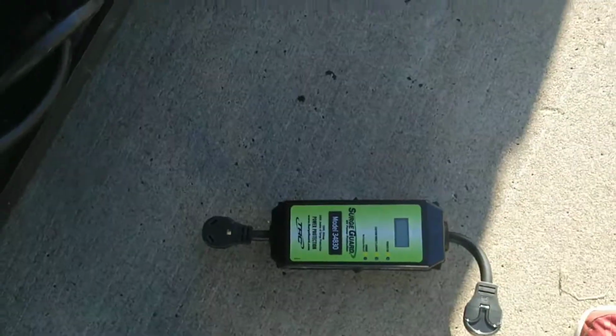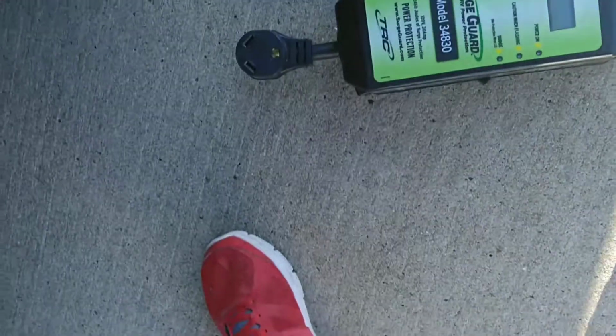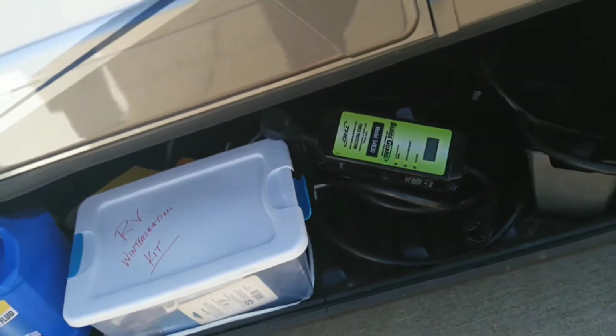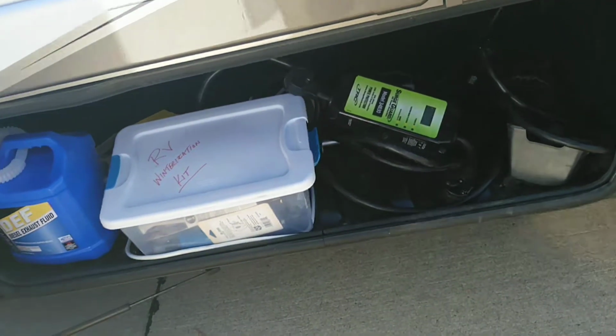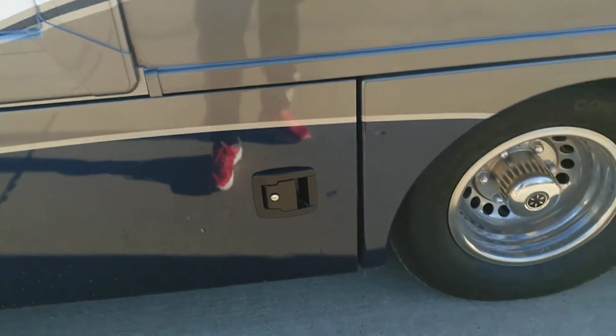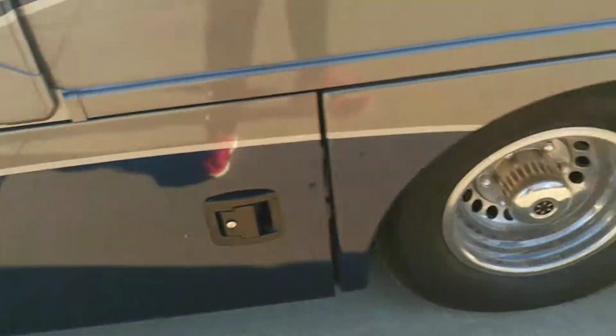Now this is like a power surge protector. Whenever you're at an RV campsite, you would hook this up to their system and then plug the RV right here, and this takes about 30 seconds to a minute to analyze whether the power source that you're hooking up to is legit. Now that's mainly done if you're hooking up to a 30 or 50 amp system. You don't really have to worry about it if you're just hooking up to a house, like typical voltage there is going to be okay.